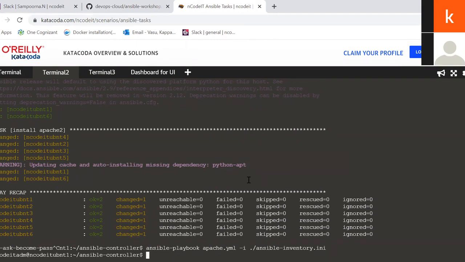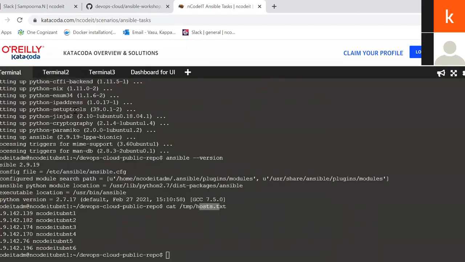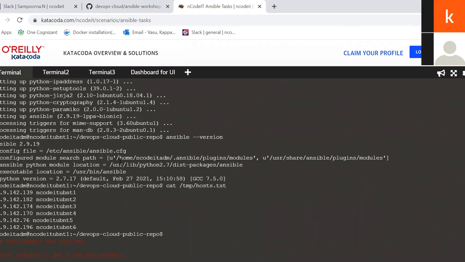My server is not responding. I think the session has expired. Please try it from your end. So it has expired. Try it from your end and check the status of the HTTP service.